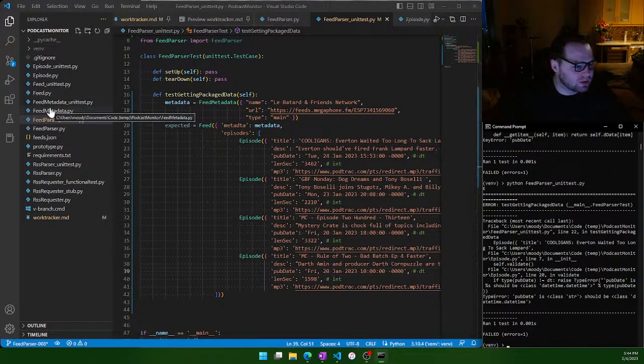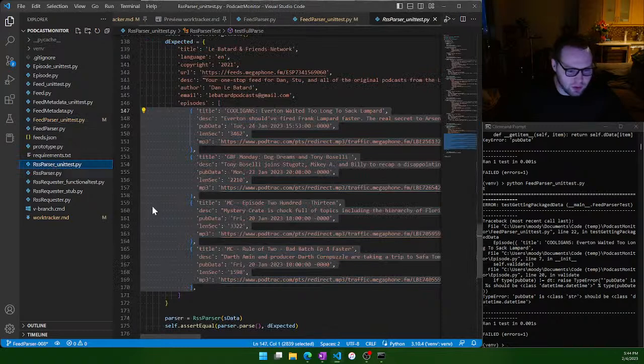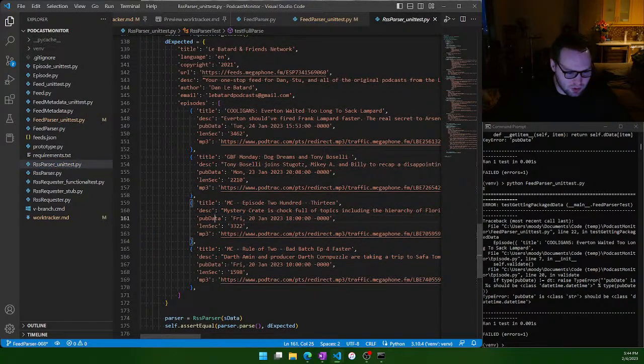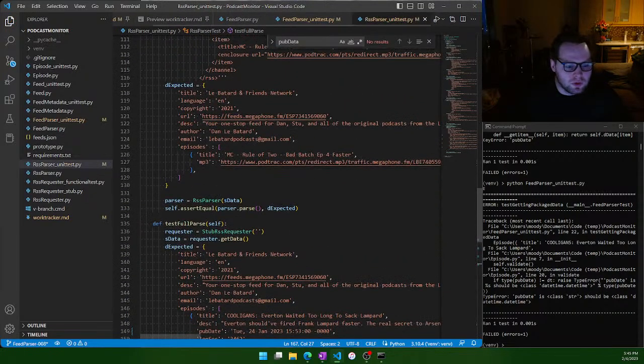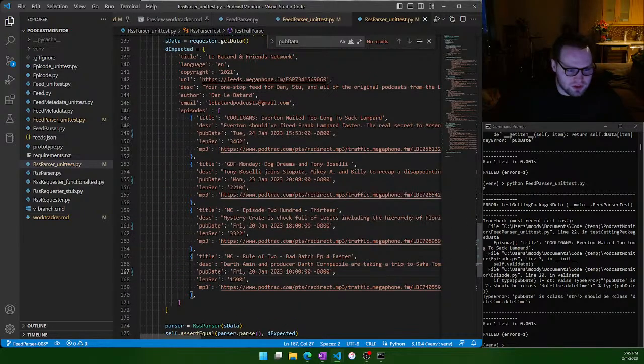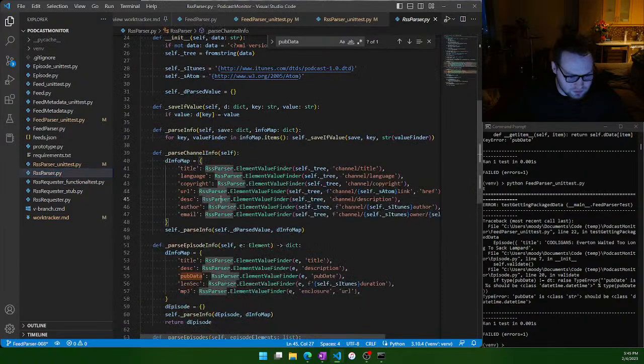So that also means that if we come back into the parser, these are all wrong. All these pub datas should be pub dates. And I think since we didn't use it, looks like we didn't use it for this. So that's the other thing, right? So this information, and I guess then we could say that this information we want converted into an integer as well. But so that means this here, pub data, should be pub date, which is what this is.